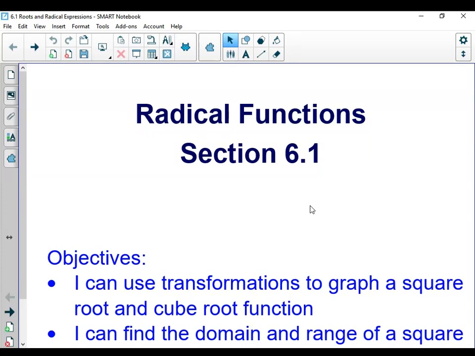This test won't be until next Thursday, not this Thursday, but the next. So that'll be good. So we're going to do both 6-1 and 6-2 today. 6-1 is what we've been doing. 6-2 is going to be a little bit of what we've been doing, and then some new stuff as well. Okay, so radical functions are what we're going to be looking at there.